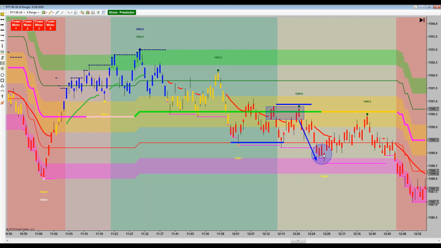Well, Charles, look, it's dropping. It broke that swing. You said that swing was holding. It broke the swing, and it's heading down. I better get on the shorty train, ride it on down, and start making some money. What do you mean that's not right? You got to short it and broke support. You're just messing with us.